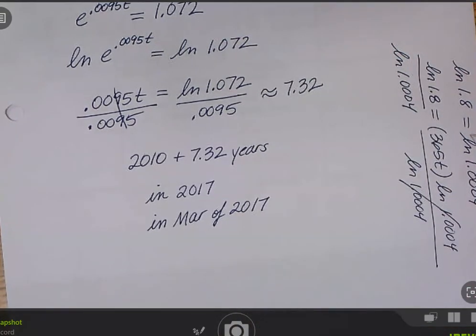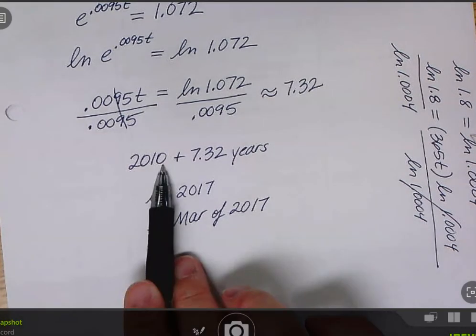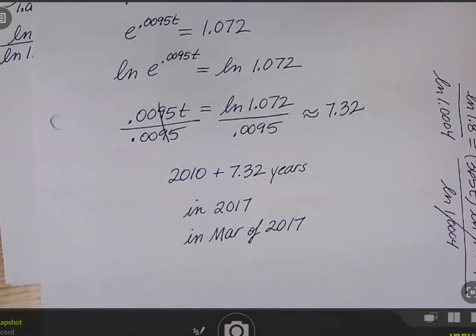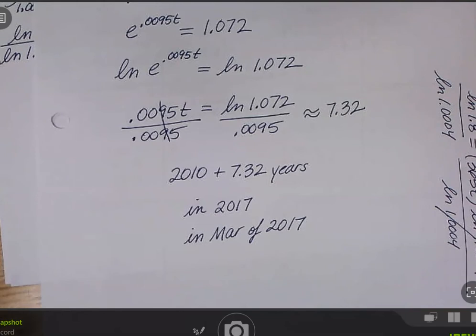That's assuming that when they said 2010, they meant on day 1 of 2010. It kind of depends on what you're asked for in terms of how specific. Is it in what year? What would t equal? In what month of what year, etc.? But that's your answer. It's just a matter of formatting it from there.